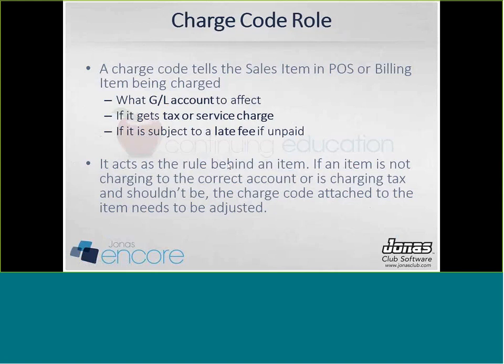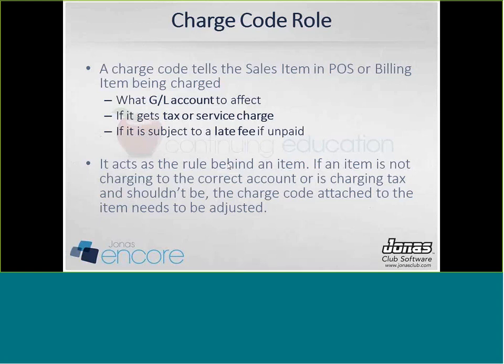So as mentioned, a charge code tells the sales item in POS or the billing item in back of house being charged what GL account to affect when we're posting a journal entry, if it gets tax or service charge or gratuity, and if it is subject to a late fee if unpaid. So it acts as the rule behind an item.